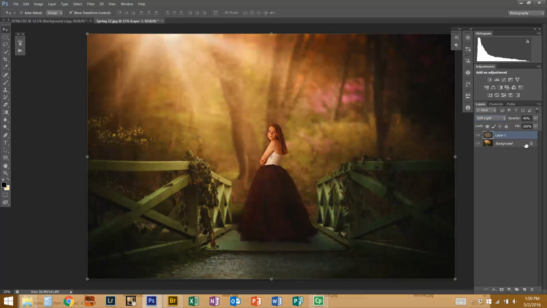So for this time I'm going to go just with the soft light like I usually do. And I'm actually going to turn it down a little bit more, down to 25%. And I'm going to erase some of this off of her. So I have it about 26% opacity. I'm going to erase it.